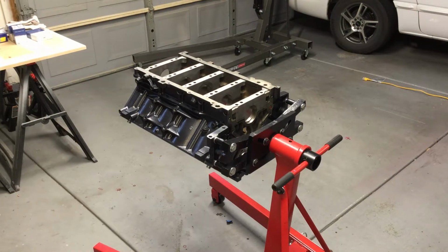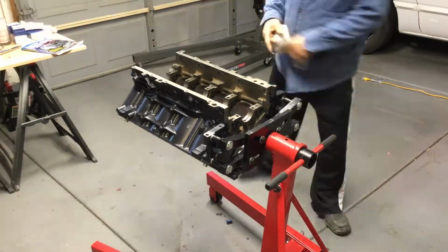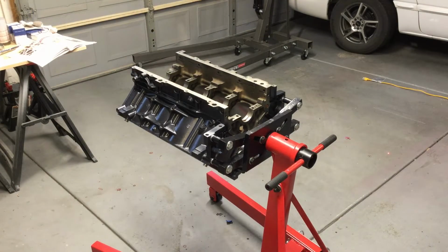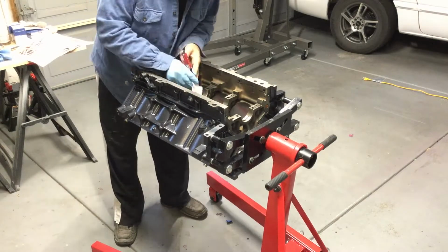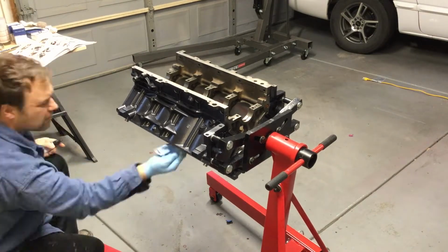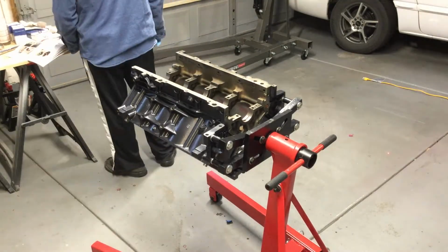Again, I'm using the How to Rebuild GM LS Series Engines book, which is a step-by-step book, which has really worked out great in this situation, along with my machine shop that sold me all the parts that I needed to actually put this thing together, and know that for the horsepower I'm doing and things of the such that this thing's going to work out the way that I want to do it. And what's also great about that is when you work with a local shop and you buy stuff from them, they're happy to answer questions when you're in a pinch and need to figure out what's going on. So that's a great part of it.